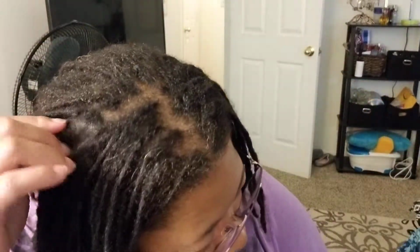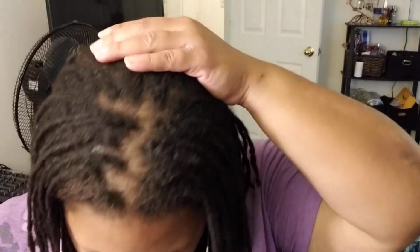And the whole purpose of locking my hair was to wear it up, like buns and all that kind of stuff, but also trying to protect the edges that I have left. But it did grow in quite nicely for what it is. I do have a few patches of hair that are coming in on their own from the scalp, so I'm ecstatic about that. But it'll never be truly full like it is in the front. But anyway, that's why the top looks the way it does.